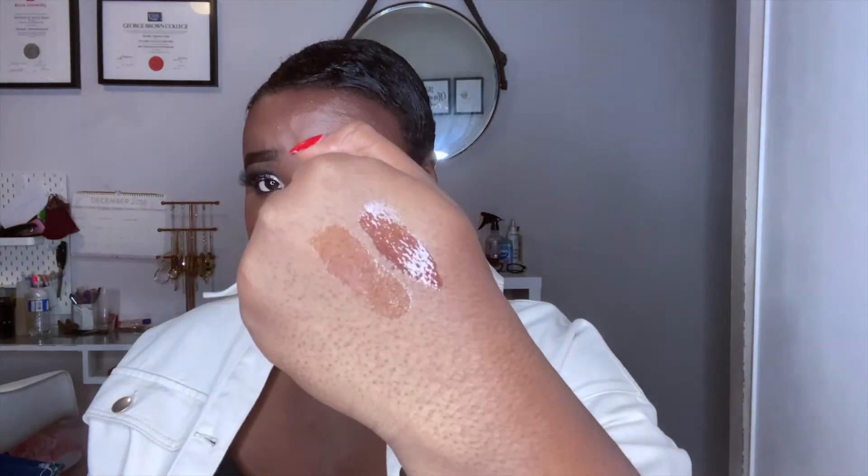For glosses, it was all about nude gloss — but not too sheer. The first gloss was the Morphe Chill Gloss, which I used all the time on top of a nude lip. My Fenty glosses are staples — I had them in Fenty Glow and Hot Chocolit. Hot Chocolit has more of a brown undertone and Fenty Glow has more of a pink undertone. These glosses are so nice to just pop on and give your lips a pop. For lip liner, I had two brown liners: Morphe Trendsetter and MAC Chestnut — they're basically the same shade, with Morphe being just a hair darker.